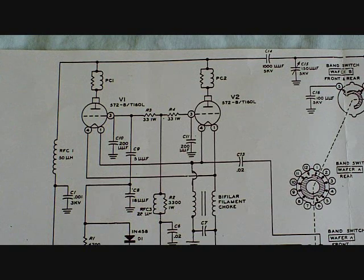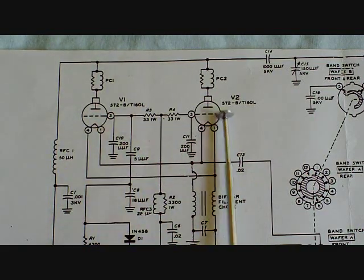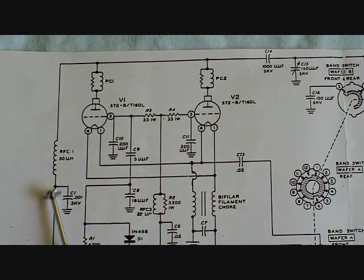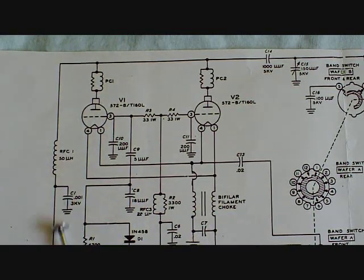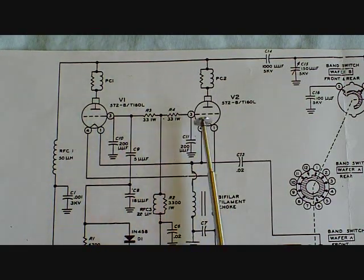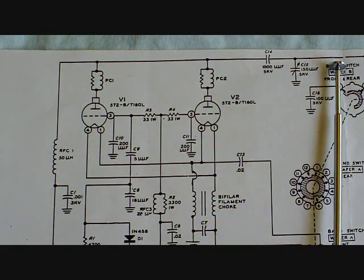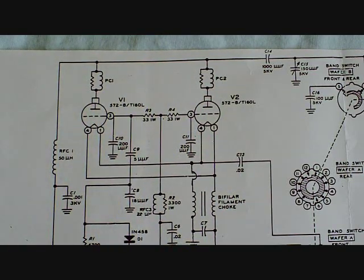The basic amplifier has the RF coming in through the cathodes, being amplified by the tubes. There are RF chokes in the DC supply to the filaments and an RF choke and a capacitor. This is the 2,000 volt supply to the tubes. These chokes prevent the RF from going back into the DC supplies, allowing it to operate properly and be amplified by the tubes and go out this way. The little capacitor here decouples the high voltage from the output so there's no 2,000 volts at the output but the RF is able to pass through. And here are the little parasitic suppressors that keep the circuit from oscillating at unusually high frequencies.